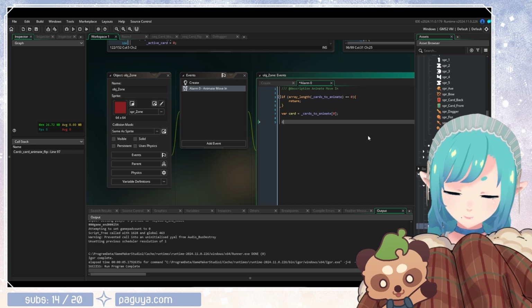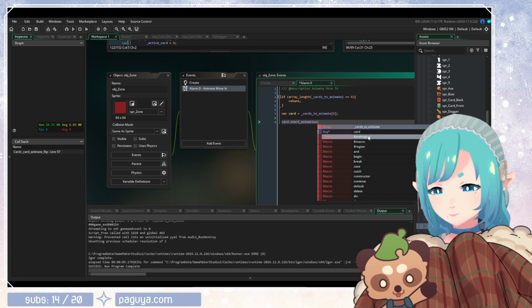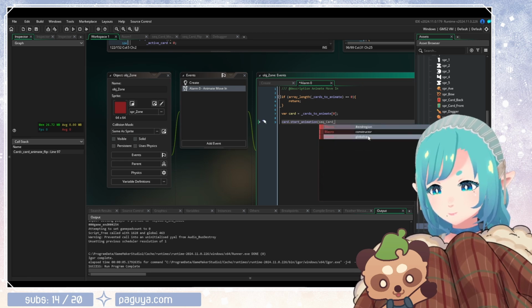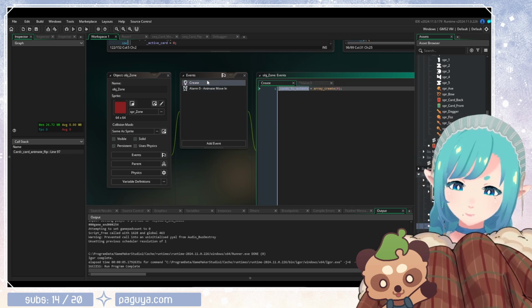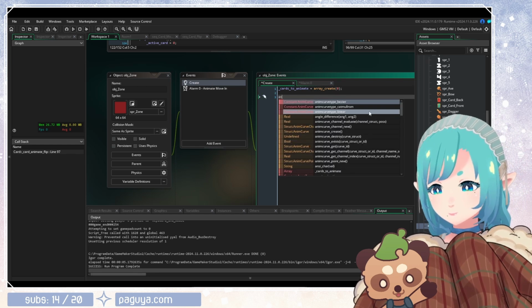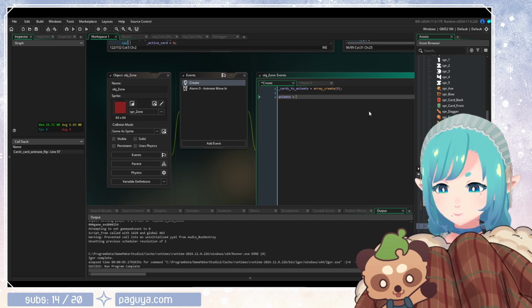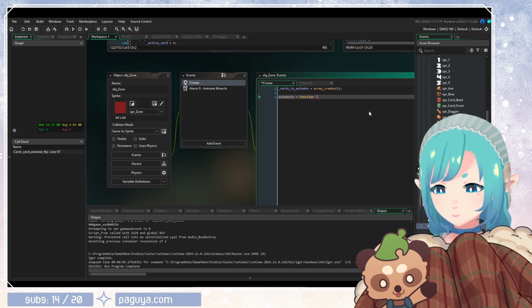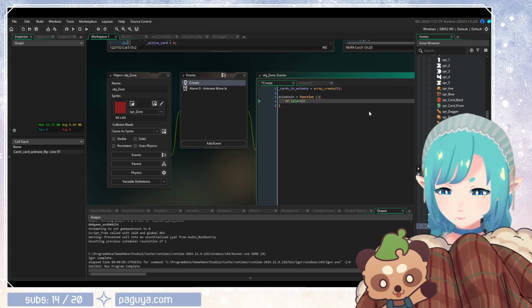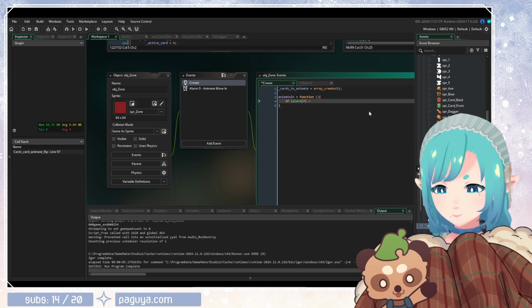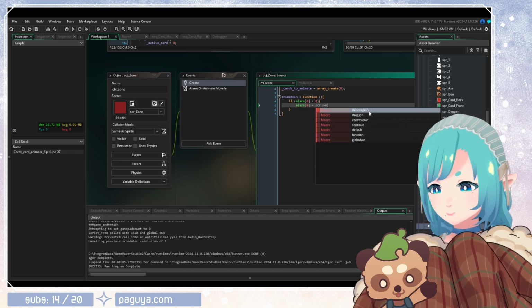We say card dot start animation. So, and then we say, if alarm 0 is less than 0, seconds, right?